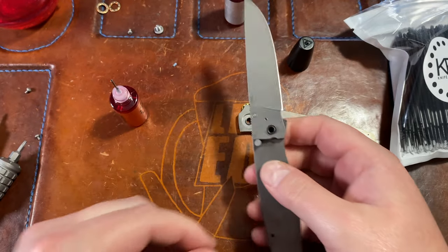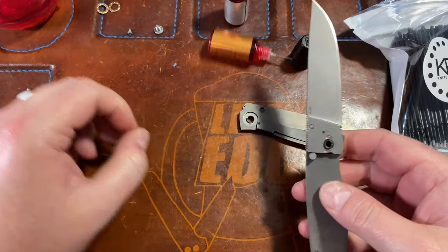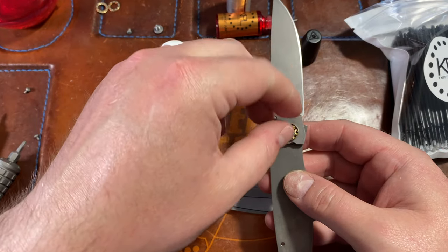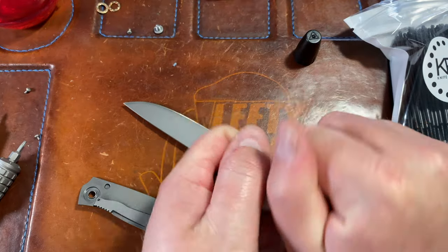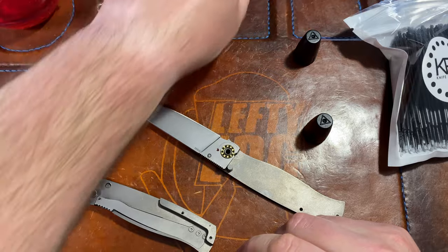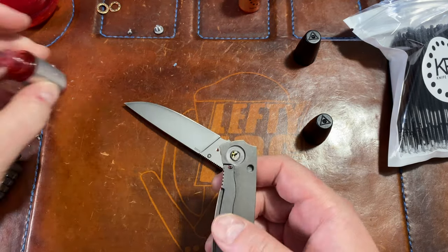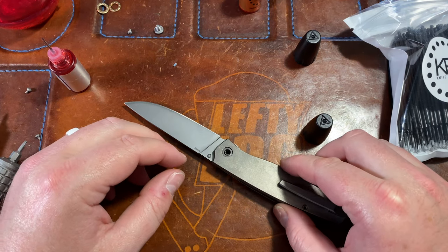Yep, okay. So then we're gonna put a little here and here. Put our second bearing on like so. Lay this down, we get some heavy out. Put that right there. And on our detent ball, just a little. Okay, so now we should be able to put this on.